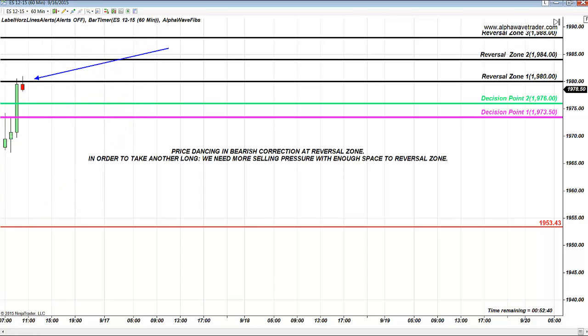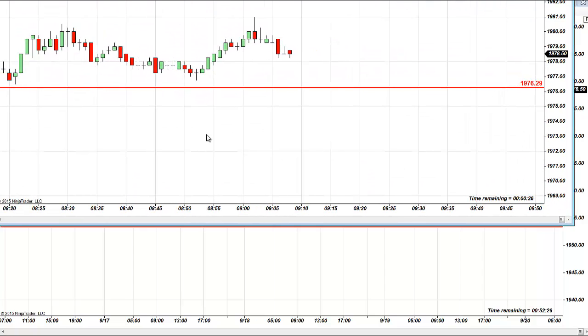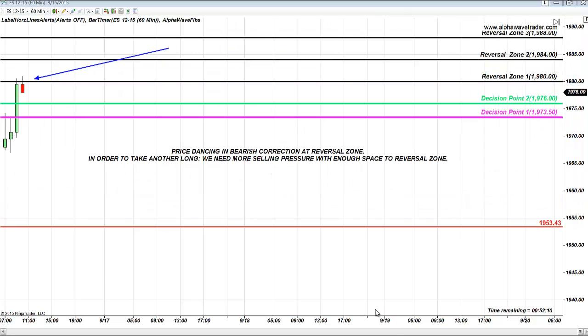You witnessed for the last hour and a half S&P has been in correction. I warned you. Price is telling me if you're going to try to sell, buyers are waiting. It's not the place or time to sell yet. No rules are met. Price is telling me it's only a correction. But this correction may become quite a reversal.